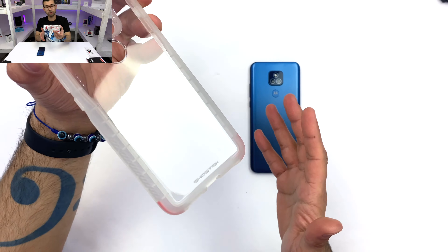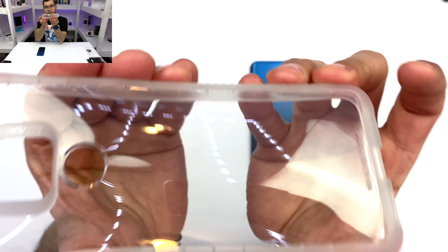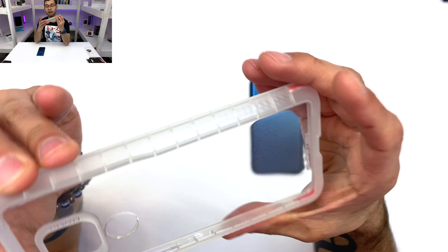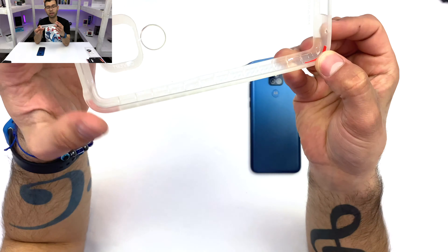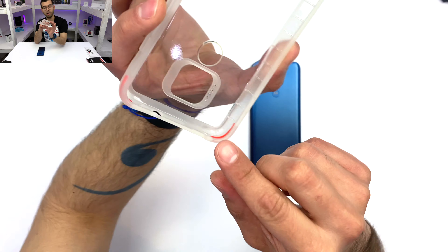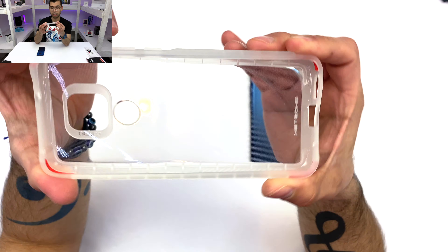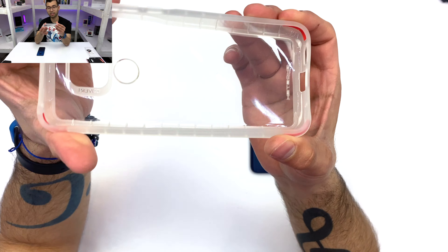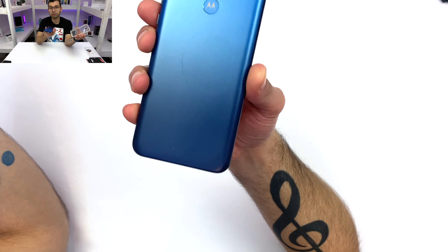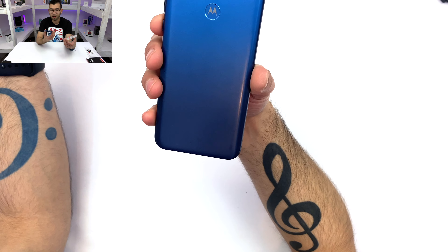So now this is the actual Covert Case for the Moto G Play — a very nice looking case. This one is made of three-material construction. We have a silicone back to give you that clear look of polycarbonate while remaining pliable and flexible. The sides and edges are made out of thermoplastic polyurethane to give you impact resistance while also remaining flexible. And the four corners on each side feature Ghostek's R2X proprietary impact-absorbing technology.